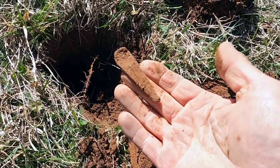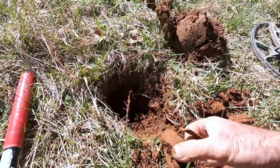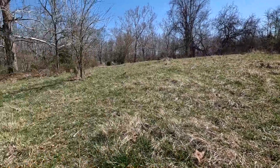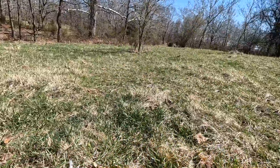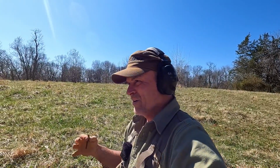Definitely pre-Civil War though. That's awesome. I'm not seeing too much in the way of pottery right in here. Now we should be in the area more or less where the house stood. I still haven't quite found it yet. If you look down over the hill, the well's right down in there. So I'm thinking somewhere up through here. What I really like to do is find the center of the house, because once I can do that, I can concentrate on that area.